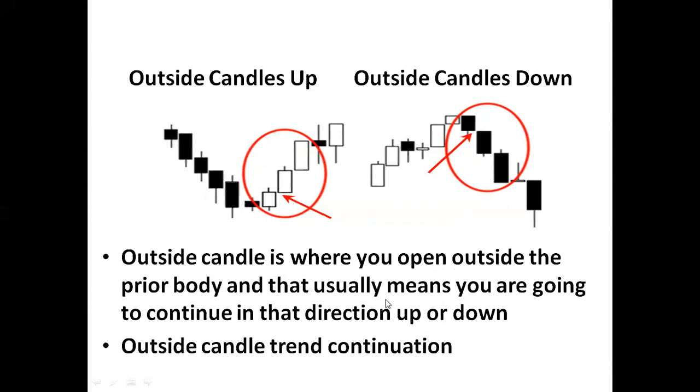Now there's an outside candle up and an outside candle down. It's the same as an engulfing candle. The only difference is that it doesn't have to cover the bottom of the body, while an engulfing candle has to cover the bottom of the candle. Here, same thing: outside candle up, the stock will go up. Outside candle down, the stocks will fall down. It's not a rule that it should cover the body of the previous candle. It's like a bearish engulfing candle.